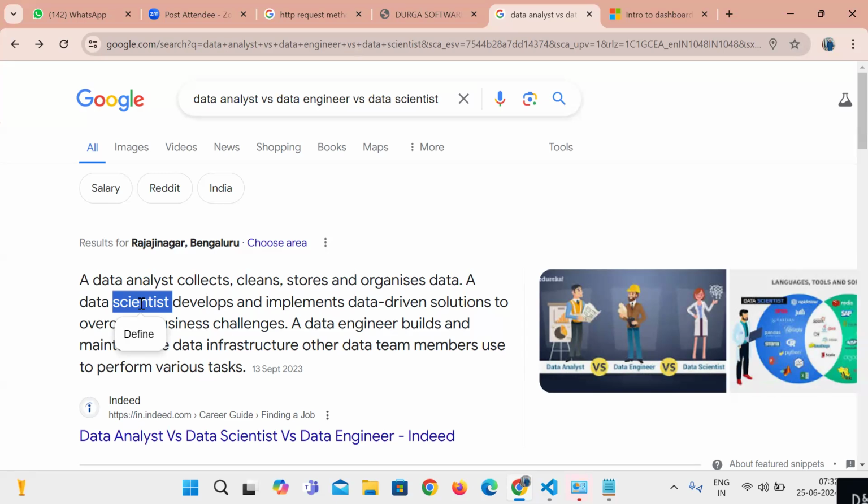Only the data engineer will have the present mode. What exactly will the data engineer do? You will collect the data from one format to another format, and you will be dumping the data into one area. But you will not use any kind of dashboards to visualize anything, because that is not his job. But in real-time companies, a data engineer will also play the role of a data analyst, and a data analyst will also play the data engineer role. In which scenario will you be playing these kinds of roles?